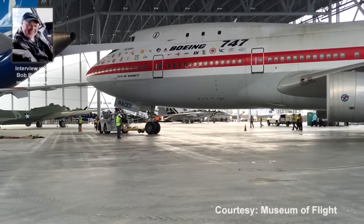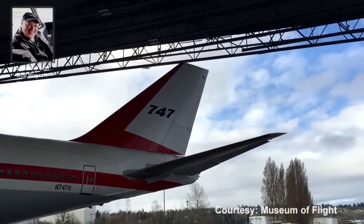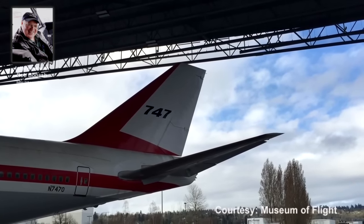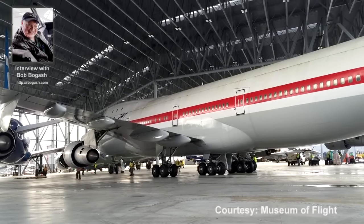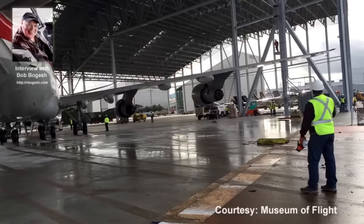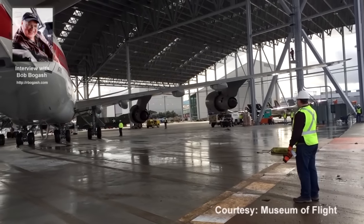Yeah, the 47 looks sensational now, and we're moving that into the new building starting tomorrow morning, by the way. Wow, okay. The 37 was moved in a few days ago. And the inside of the 47 has all been refurbished and whatever, so it has a lot of interesting exhibits in there and from flight test days and what have you. So the whole airplane is really in much better shape than when you saw it.